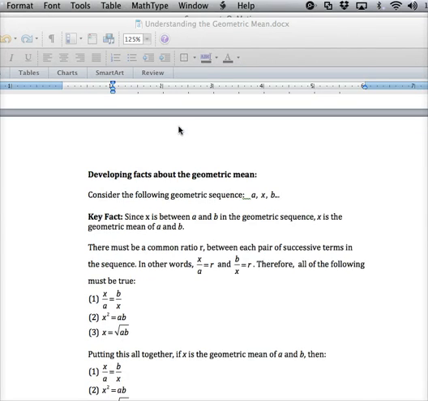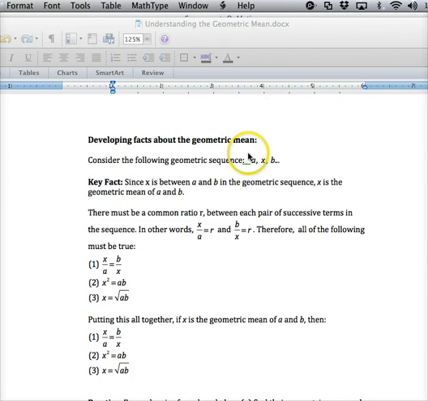So here is that abstract example. We have a geometric sequence A, X, and B. And from what we learned in the previous example, that would mean that X is the geometric mean of A and B. So now we want to talk about what happens as a result of X being the geometric mean of A and B. Well, what we know about geometric sequences is that X divided by A is some ratio R, which we've denoted here. And we know that B over X then would have to be that exact same ratio R.